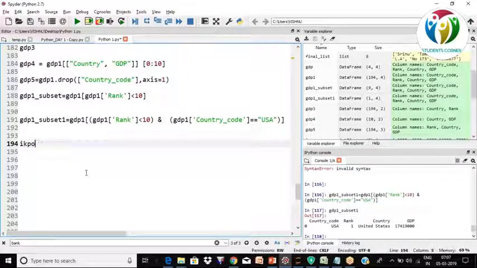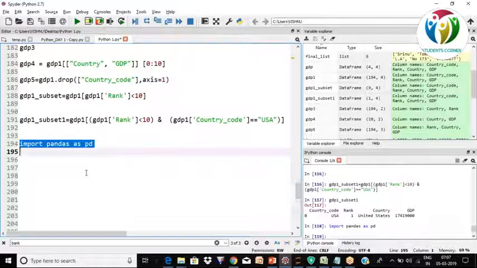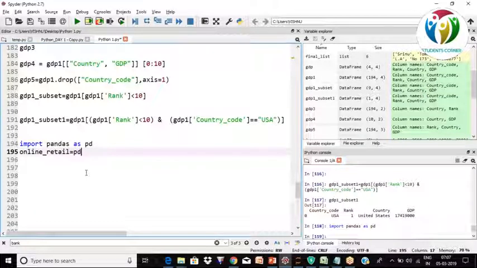You would start with import pandas as pd. So we are importing the pandas package, and then let's say online_retail is equal to pd.read_csv, and here you will give the path.